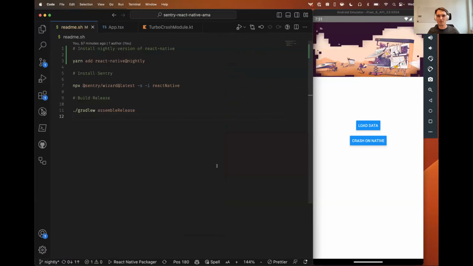So you release the app, hopefully you installed Sentry to be able to capture all the errors that are happening out in the world. Just a quick recap. What I'm going to show now is available in the React Native nightly builds for now. Hopefully in the future, it will be in the release version and you all will be able to use it.